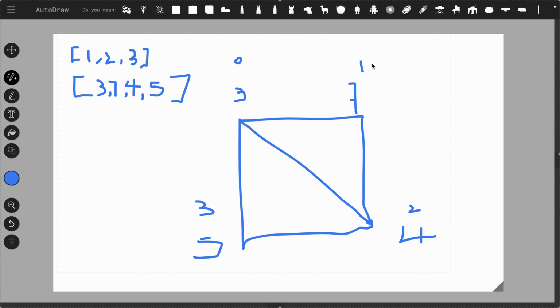As long as the index is 1 or 2, it will be valid. If we cut here, this will be the line separating, and as you can see, we will have two different polygons. Since this is i and this is our j, our k can take either this 7 or this 4, as long as it makes sense.